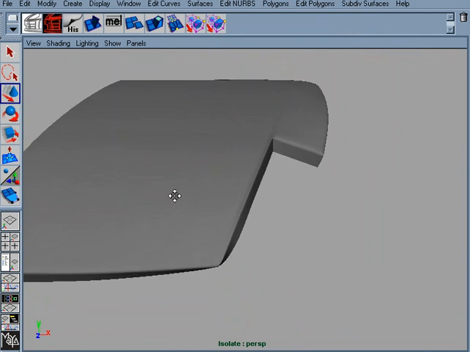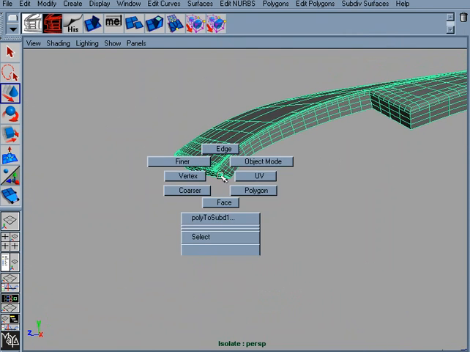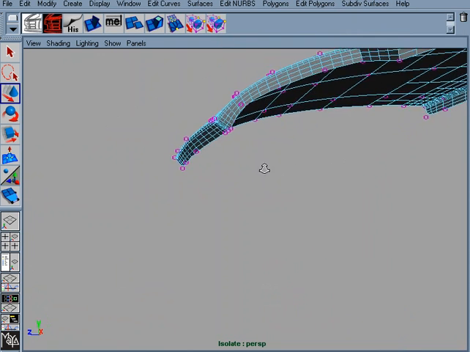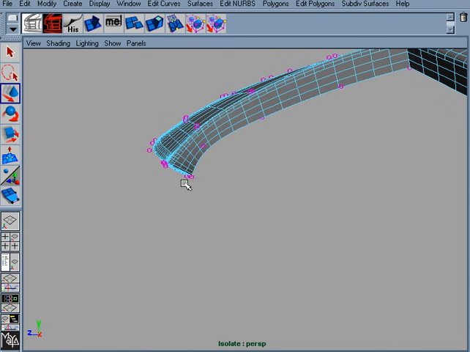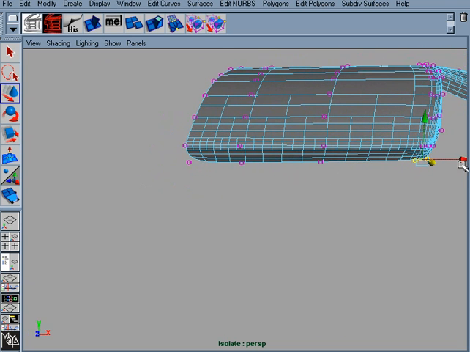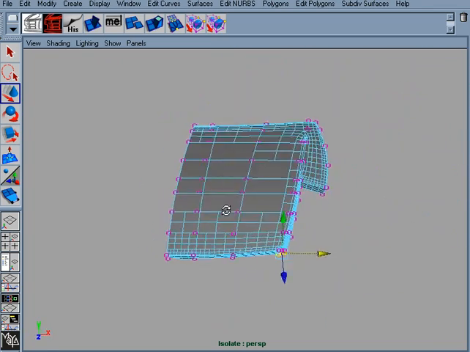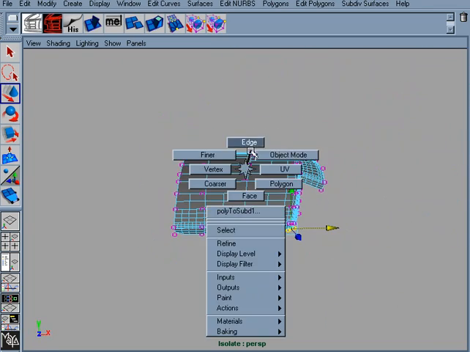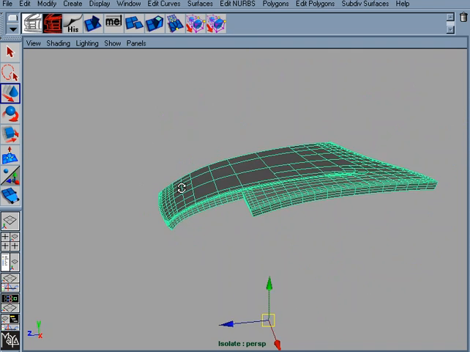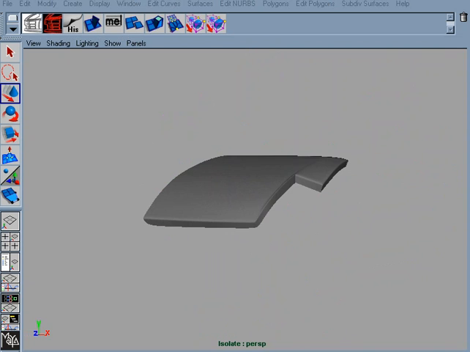That's going to be the advantages of using subdivisional surfaces over other types of geometry. Now, you can still tweak in this mode. So let's say I want to move this forward like that. I still have the ability to go in there and tweak. And later on I'll show you why we were going to refine and tweak further and further and further until we get the exact same shape that we want. Alright, next I'll work on the front fender.